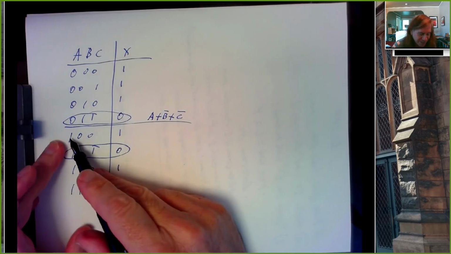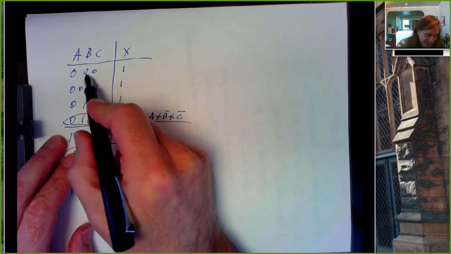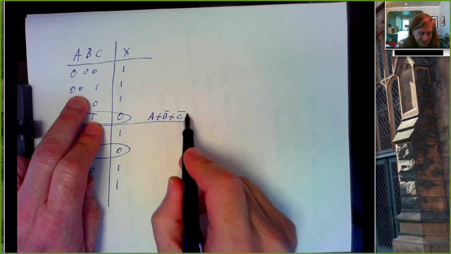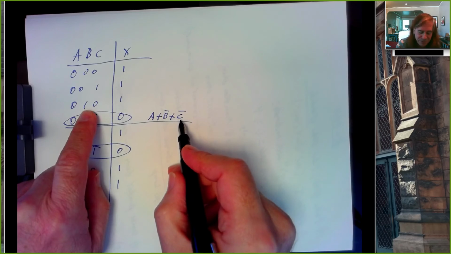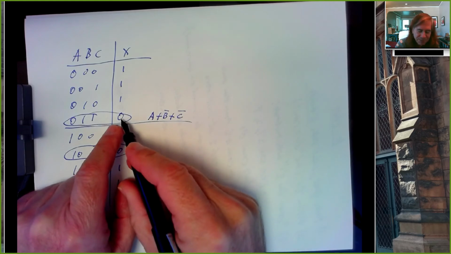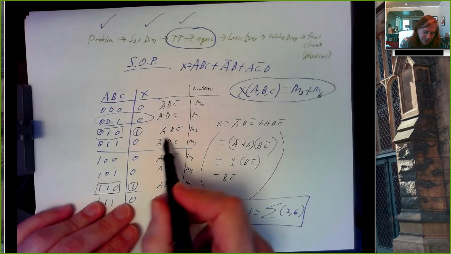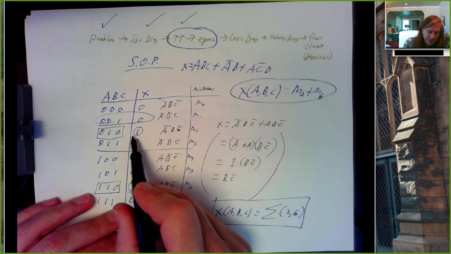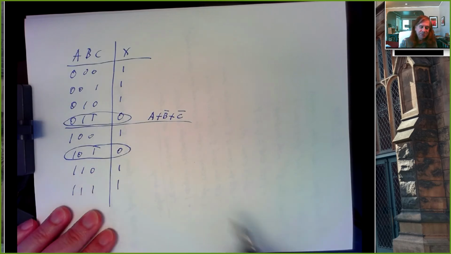All right, so if I'm in any of these last four rows, I know this expression is going to be 1. And if I'm in any of these first two rows, b is a 0, not b will be a 1, this expression is going to be 1. And if I'm in this third row where c is a 0, c bar will be 1, this expression will be 1. So this term is going to be 1 everywhere except right here. And this is the dual to what we did when we wrote down a bar, b, c bar, and it together here. This expression is 0 everywhere except in this row. This expression is 1 everywhere except in this row.